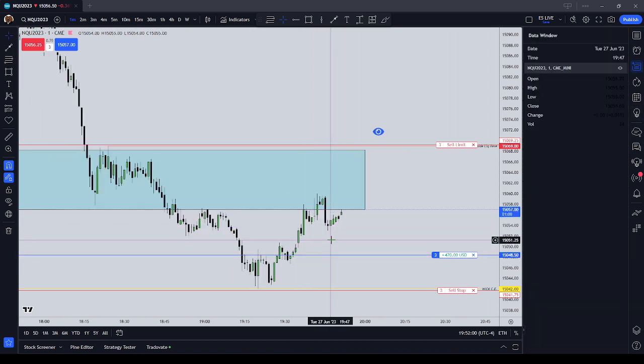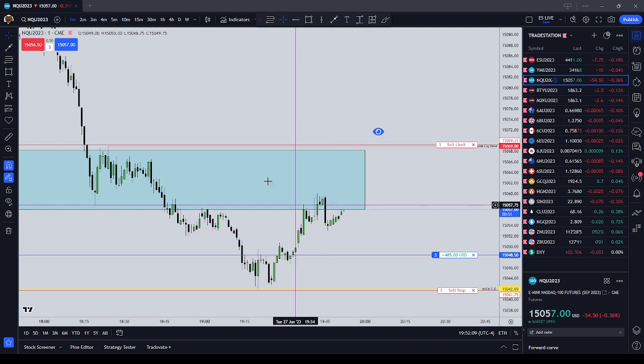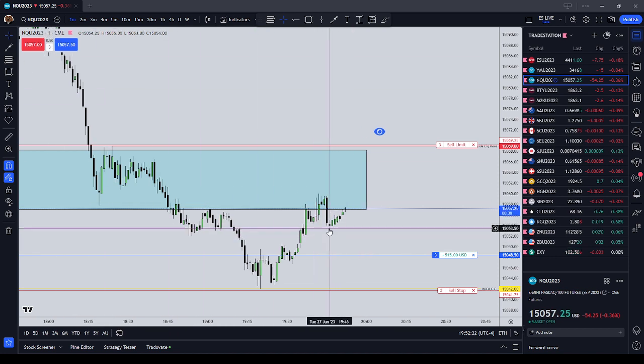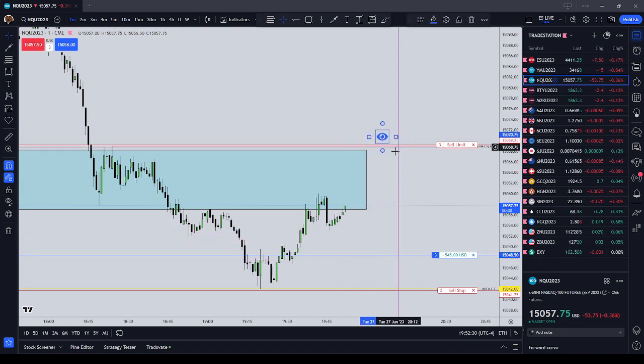You can see the data box at the top left of your screen. This close was 054 evens, but that does not cover a two or three tick spread. This instrument here, the NASDAQ September contract, is oscillating between a one tick, two tick, and three tick spread. So factoring in the spread, this low did not close below the low that took us to the high. That should inform your analysis and confirms we should be going higher.